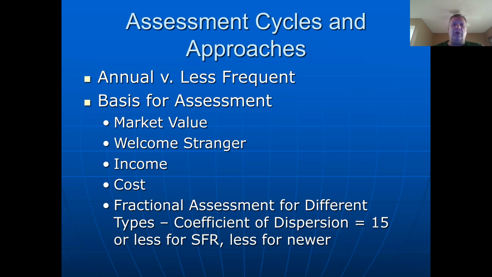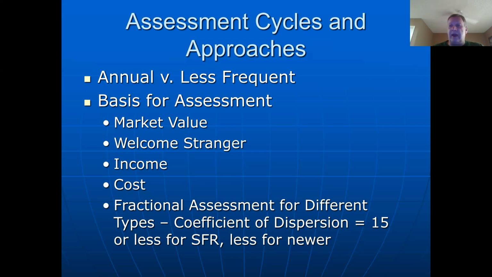A lot of states will use what they call fractional assessment, where they will assess different types of property differently. So an example would be agriculture property. If you have agricultural land that's used in farming, that may be only assessed at 10% of its current market value, whereas a single family home might be assessed at 100% of current market value. Here in California, for single family homes, we do 100% of the last sales price when that home changed hands. That's what we use as our basis for assessed valuation.